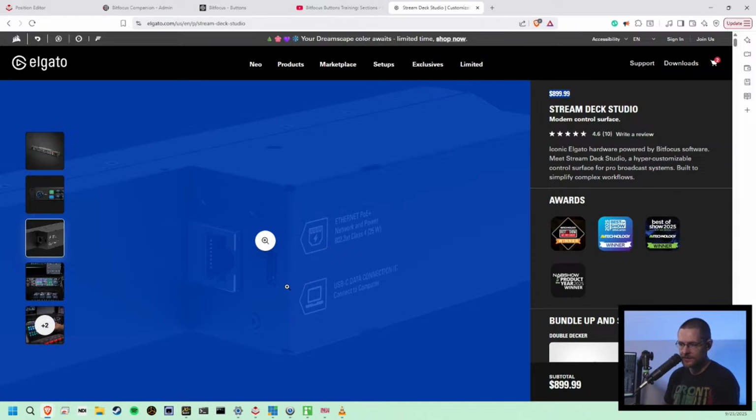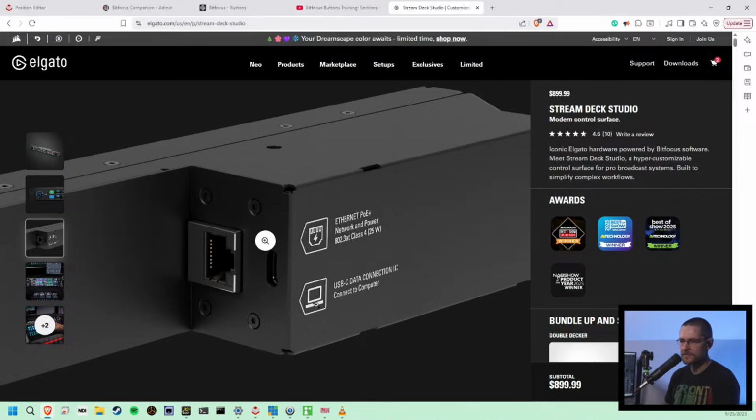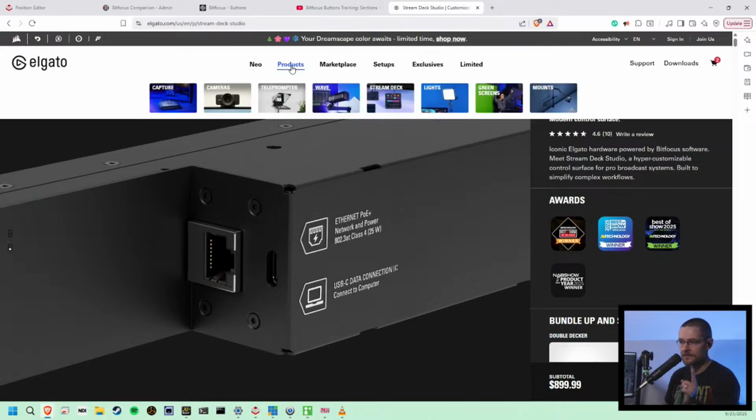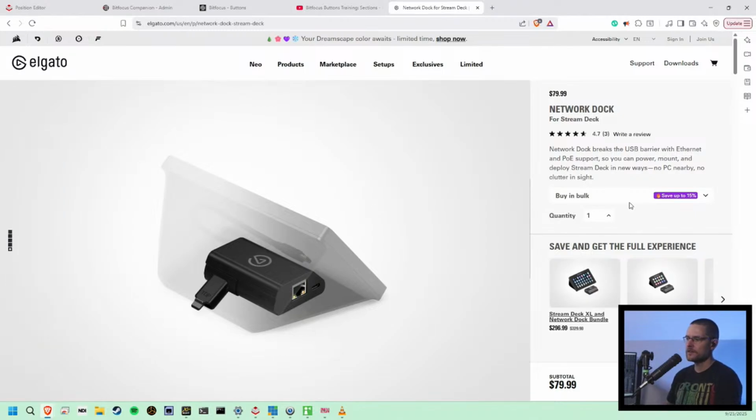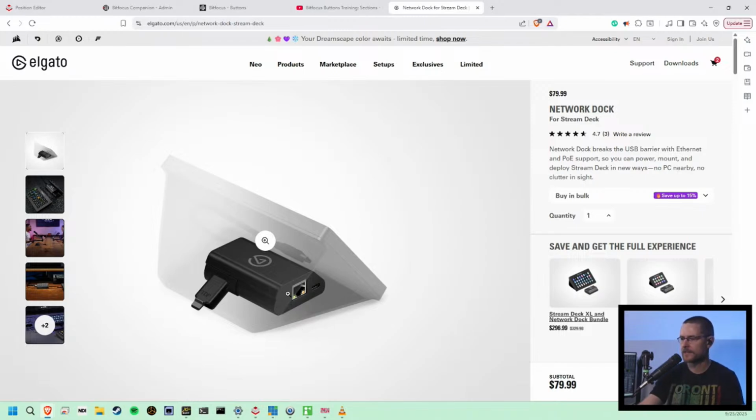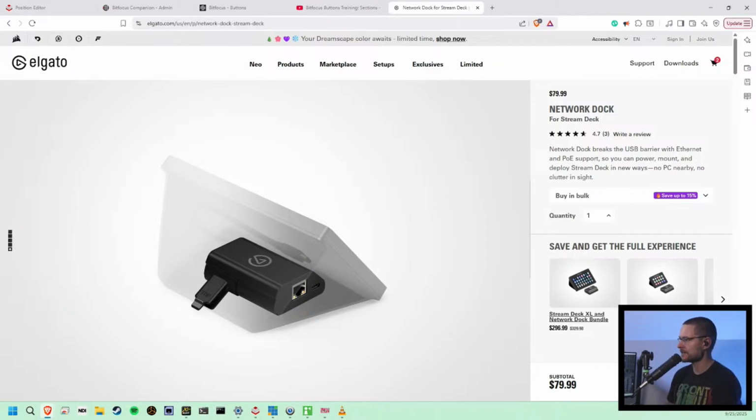It is PoE Plus, 25 watts. And why is that blue? Okay, PoE Plus or USB-C, depending on how you want to connect it. But I love this network idea. And we can go here and look at those now. Network dock, which I don't think they're available in the States right now. I guess you could buy them straight here. But you hide it inside of your little device and plug your device directly into it, which unfortunately you need a USB-C Stream Deck to do. But then you can plug it in via PoE. It powers it over PoE, and you can plug it in anywhere on your network. So that's so stinking fun.